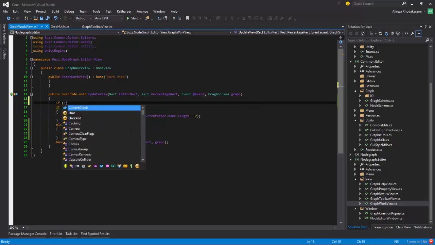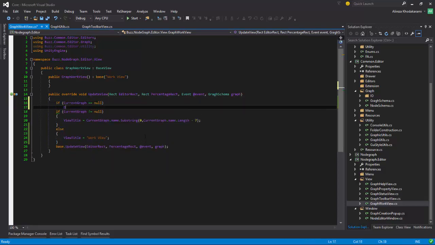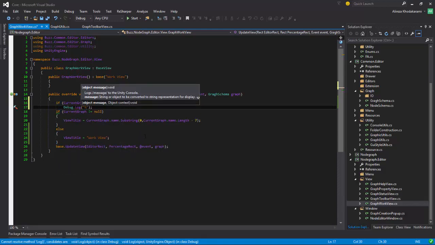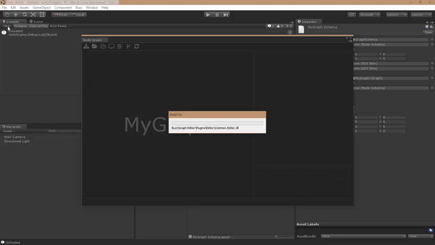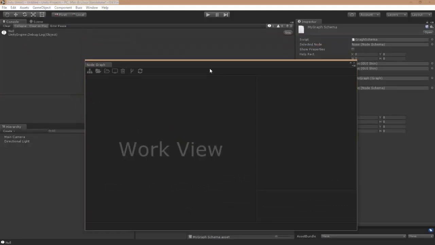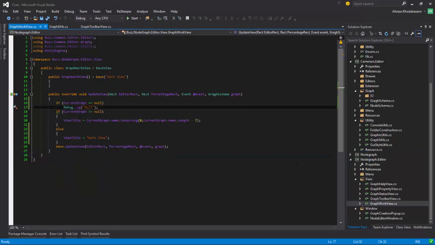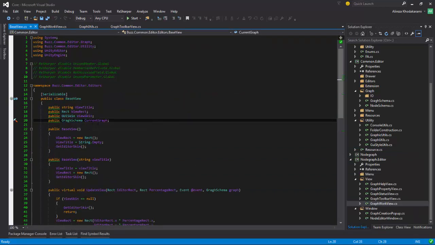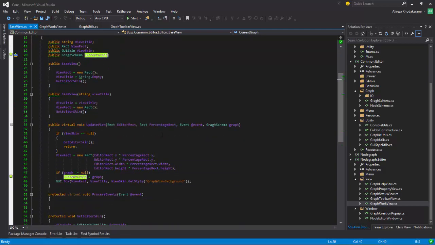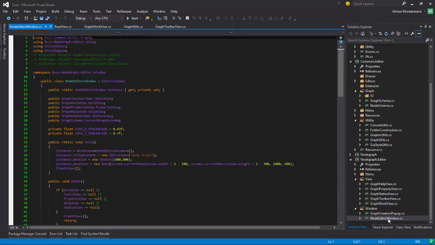We say if current graph equals to null, debug.log null, and I should get tons of null now. I shouldn't get any more. So if I hit this, I don't get null. Graph schema, current graph, base view. The editor window.